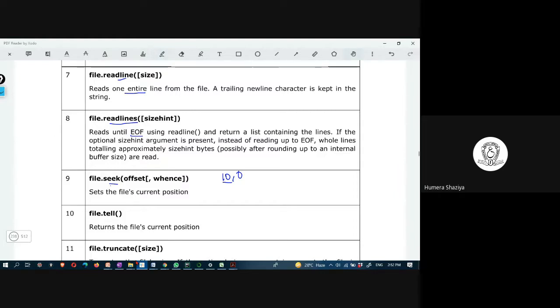If you say 12 comma 1, from the current position you want to move 12 bytes. And if you say 15 comma 2, from the last line, 15 bytes.